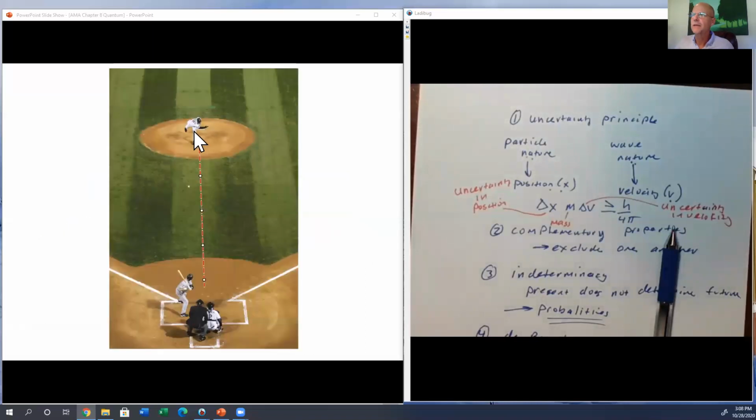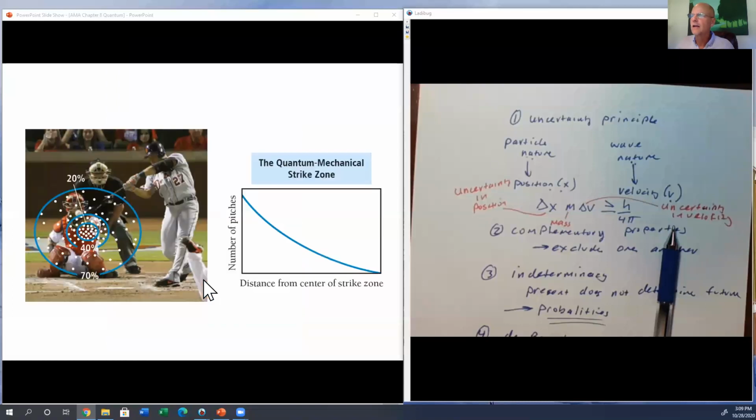Another analogy would be a baseball player, right? A pitcher throwing a baseball, boom. The batter can watch it come in, determine its mass and velocity sort of in their mind, and figure out exactly where it's going to cross the plate and put their bat right there to try to hit it, right? Go Dodgers.